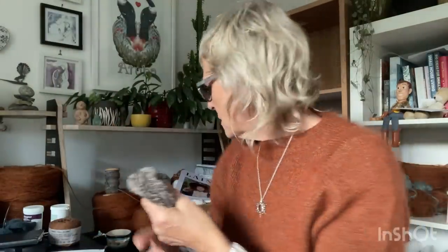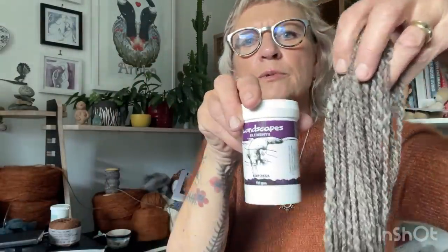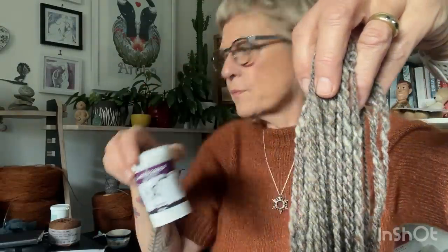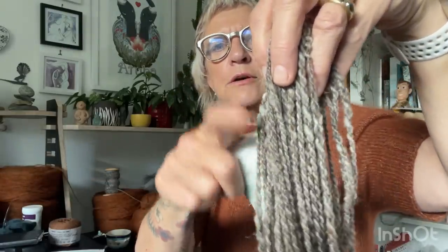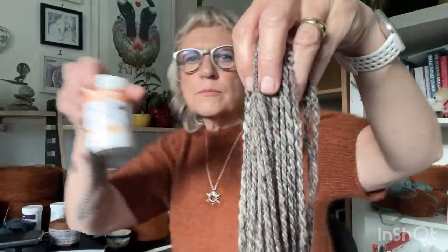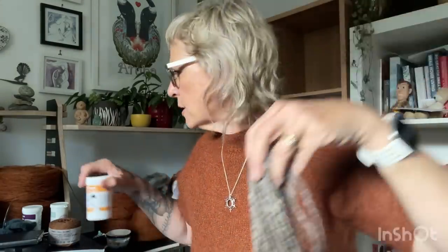I might knit it up and just see what it knits up like. And I also want to do some over dyeing, because with this sort of coloring of the base, it might even look heathered, because the base yarn is quite heathered. So I've got some colors, and I thought I could maybe do some color work and then have this as the base. We'll see. I'm not sure yet.